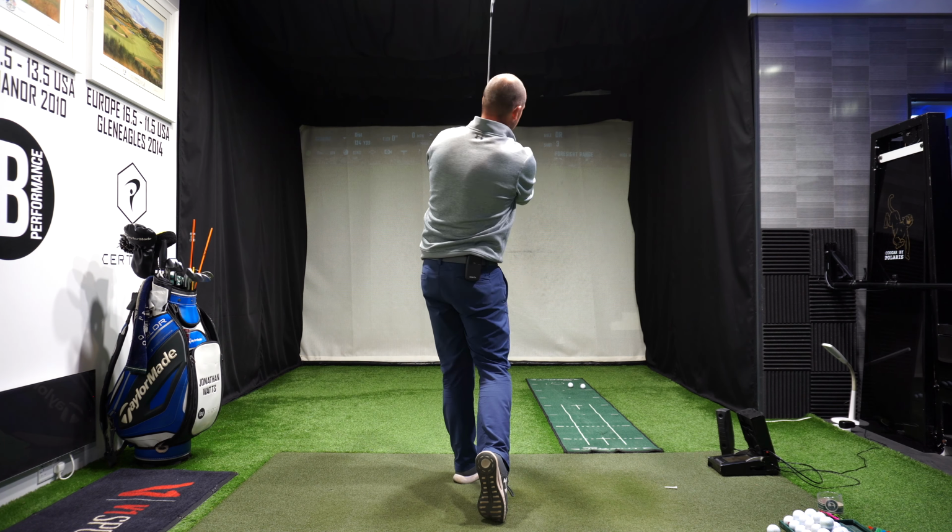That just doesn't work. By the way, for a nice half swing, that was about as efficient a shot as I could get, a smash factor of 1.36, which is very high for an iron. I'm hitting a 7 iron here. I'm just going to build it up. Again, allowing my head to feel like it rotates under. That is very different to up early, and it's obviously very different to head staying down.